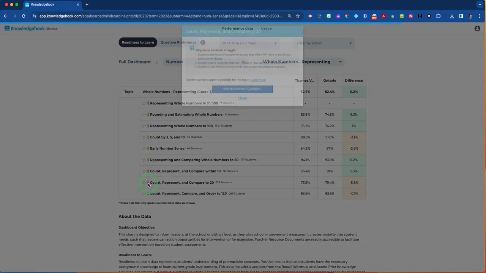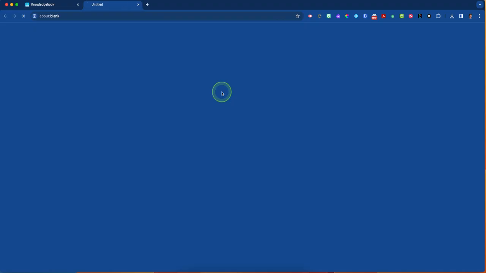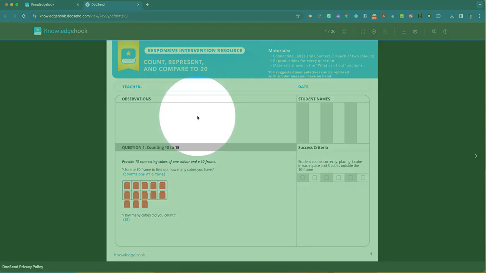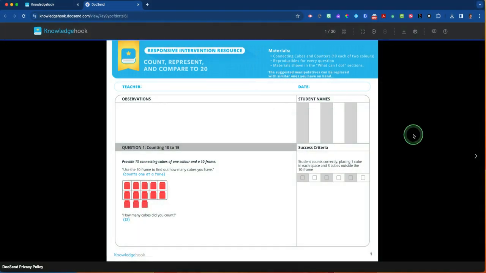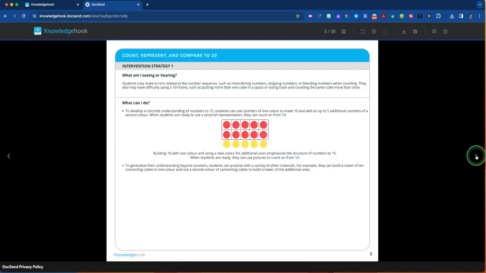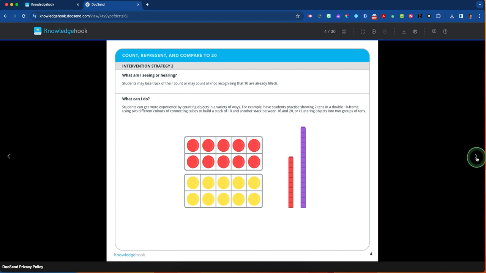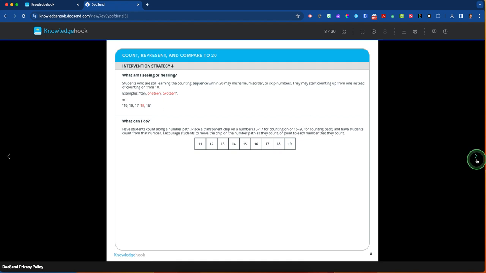If I click on this light bulb, it is going to give me intervention questions that teachers have access to and can print out for small group instruction to target intervention and remediation in these students. So rather than them having to create everything, it's available for them. What are they observing? What questions can they give them to go through this? What materials do they need? To get those high instructional practices, everything is laid out and they don't have to recreate anything. It's already done for them, and it gives approaches to work with the students that will save them time.